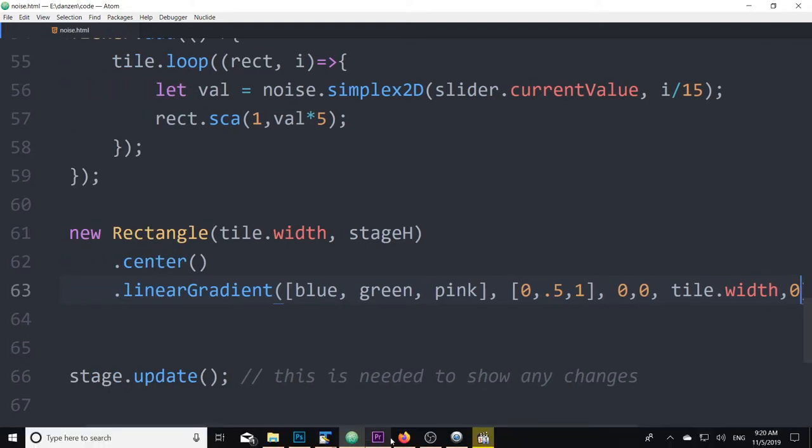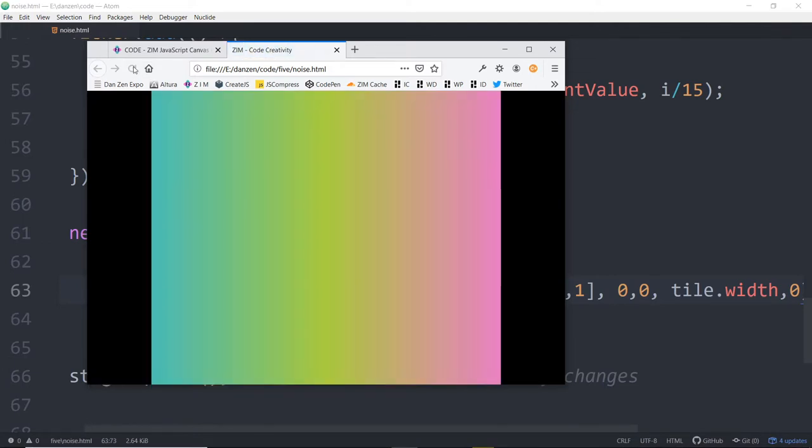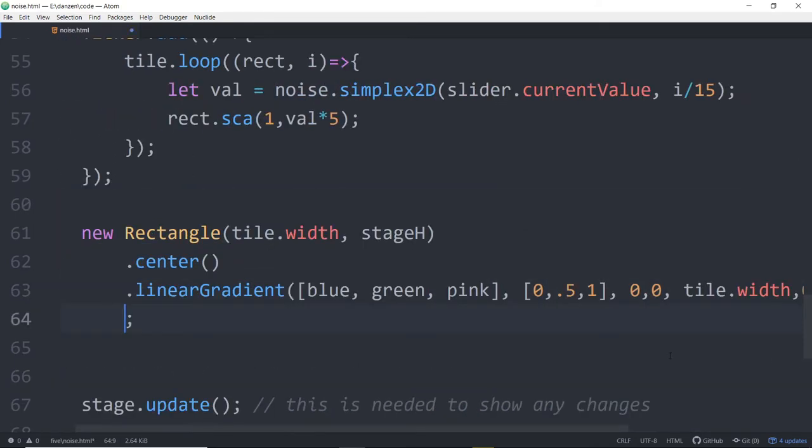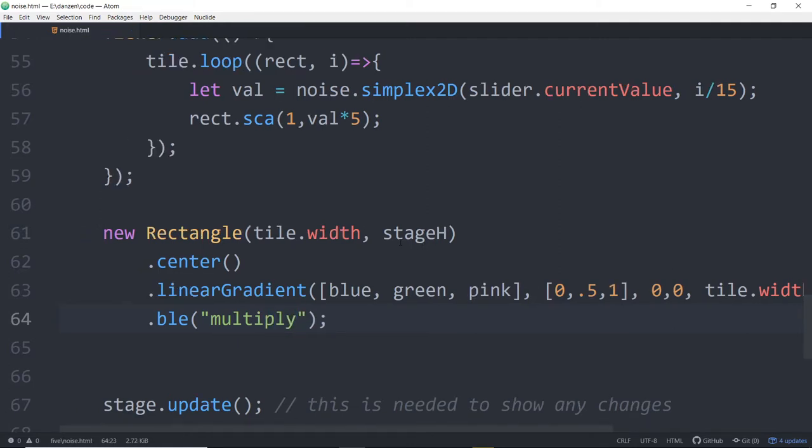You want to see it now? So now we have a gradient going the width of the tile. And then we will dot blend mode that. Difference, I think we'll do. Difference. No, not difference. I always use difference. I'm such a hippie. Multiply. Multiply. So these are your Photoshop type multiply. There we go. Blend modes that you can apply with blend mode, the short chainable blend mode.